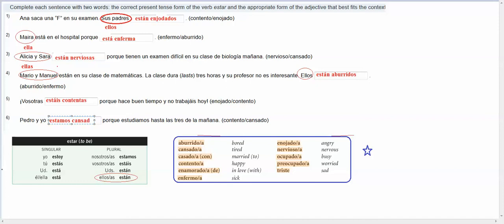and it doesn't matter if the yo is a female or a male. It's because there's one guy in there, Pedro. We have to treat it masculine, so we still keep cansado, but we're going to add an S because we know it was more than one person because it's Pedro and I, so estamos cansados. So just don't forget to do that piece where you have to make the adjectives agree.